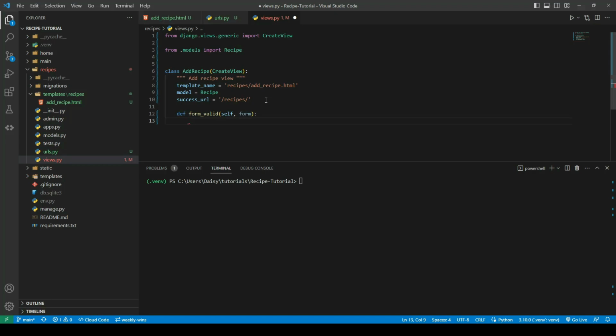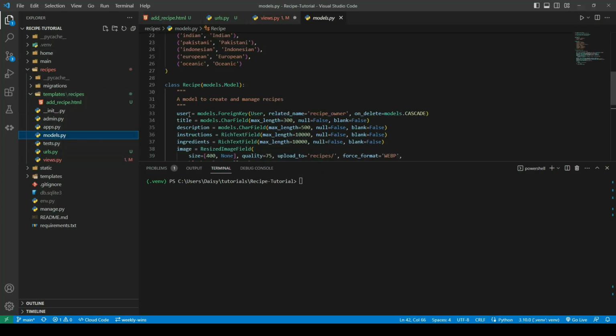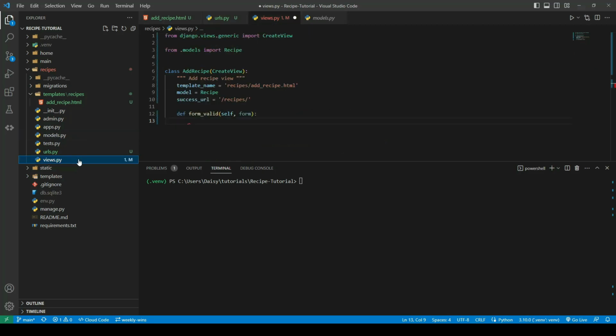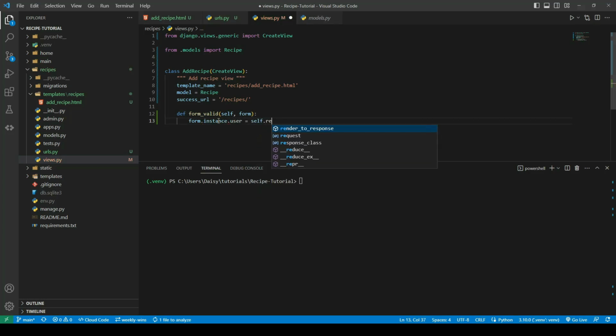So what we want to do is before we allow the form to submit, we want to update the instance of that user. So if we go back to our models, we have our foreign key on user. So we want to update this specific instance, so the form's instance of the user, and set it to the person that is creating the recipe. So to do that, we can say form.instance.user is equal to self.request.user.